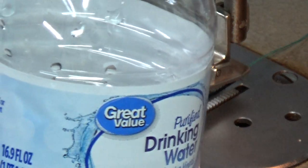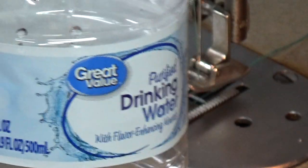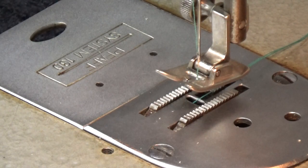Das Wasser? Sehr gut, sehr gut. This water, very good.